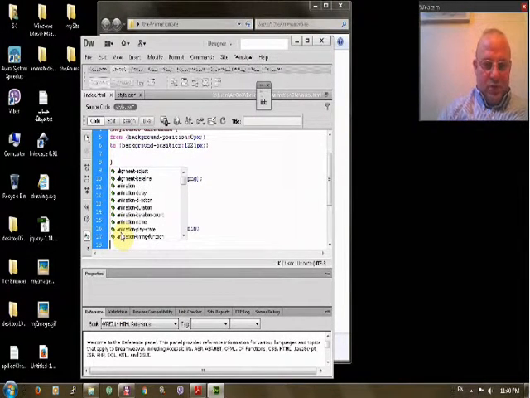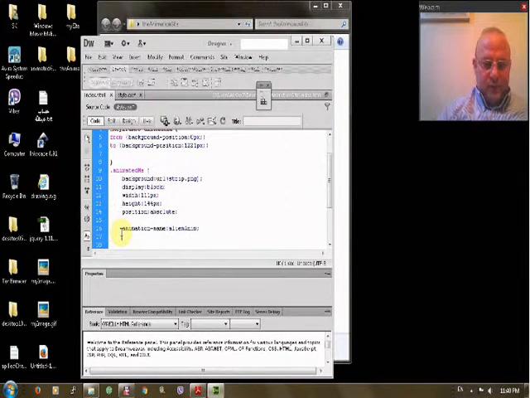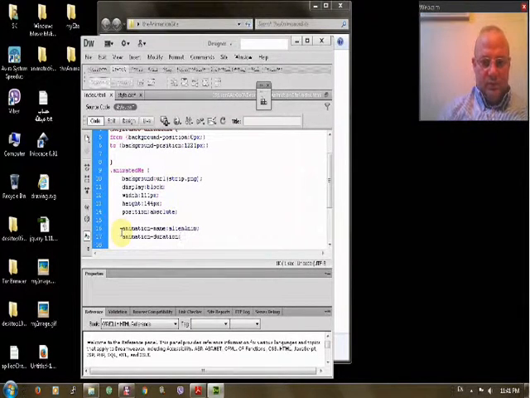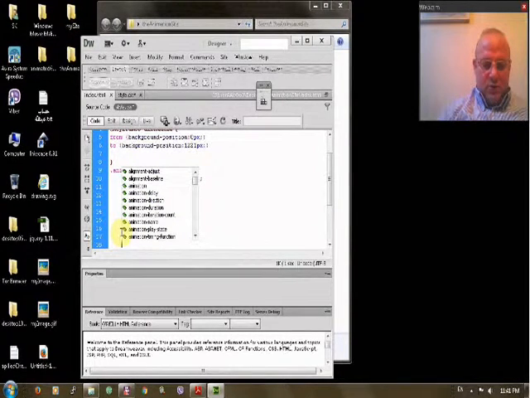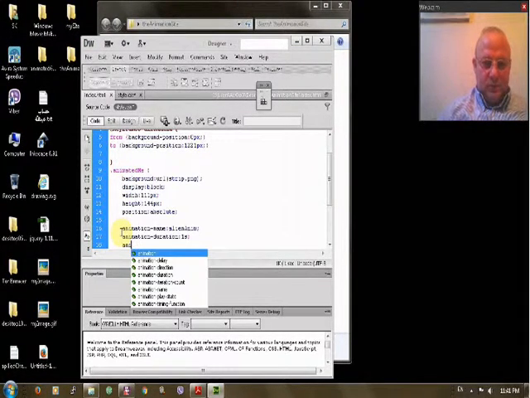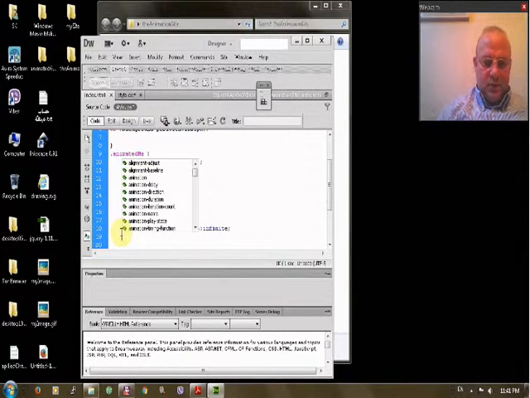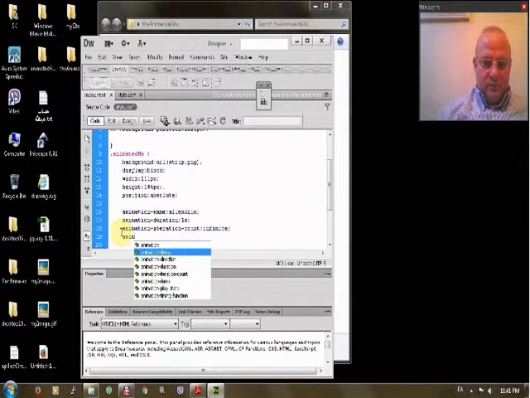Now animation duration, 1 second only. Animation iteration count, the number of times this will be iterated: infinite. Animation timing function, let's leave it a little bit.